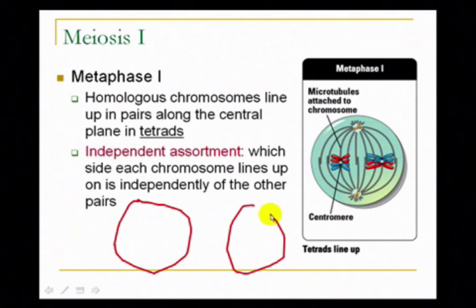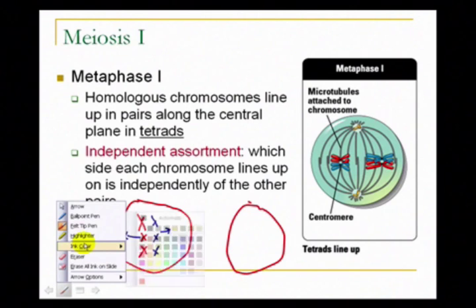What I mean by independent assortment is, let's say we had all the maternal line up on one side just by chance. I'll just do 3 chromosomes, and then all the paternal line up on this side. What that would result in is you would produce one gamete that has all paternal chromosomes, because these are all going to go this way, and one gamete that has all maternal chromosomes. Okay. Well, most likely you don't have all your mother and all your father's genes. You probably have a combination.